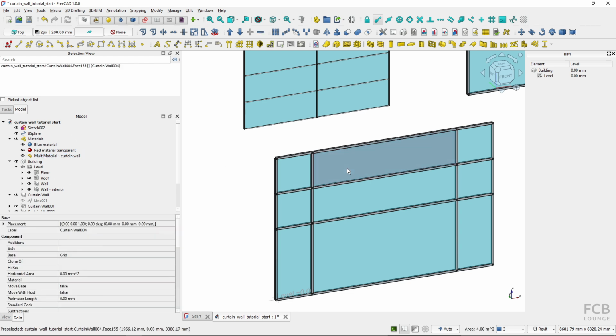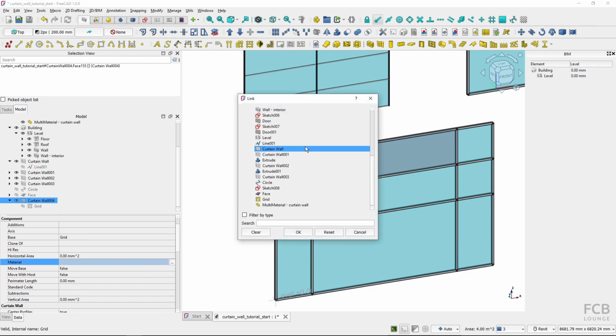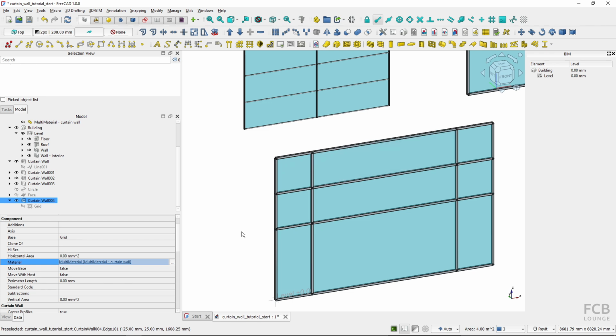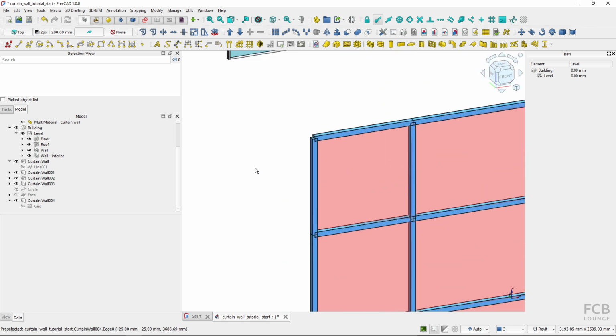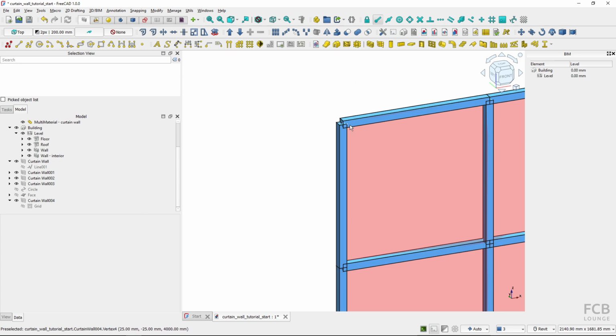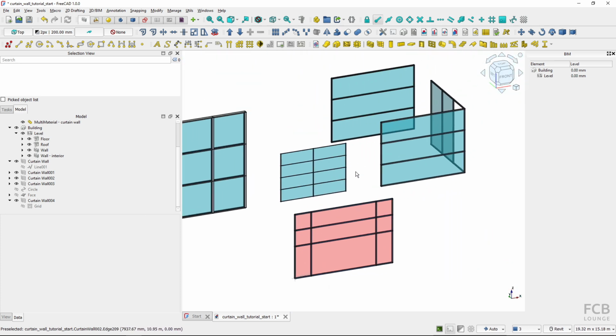Now if I select this curtain wall, in the component properties there's a material property, and I will click these three dots and choose the multi-material, hit OK, and now it's redrawn, and you can see the panel material is the red transparent, and the mullion material is the blue material that I selected.